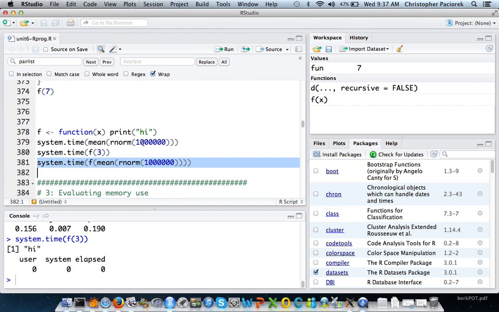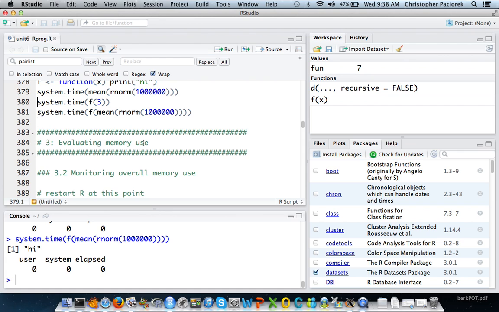Okay, so if we think about lazy evaluation, we pass this in, that comes in as x, but the code that comes in as x is not going to get evaluated until it needs to use x. So it starts to execute, it prints out high, it never needs to evaluate that promise. If we actually worked with x here, it would evaluate that code to determine what x is. But in this case, x is never used, so it never needs to run the code. So this actually takes no time at all because it never actually does the rnorm and then the mean.